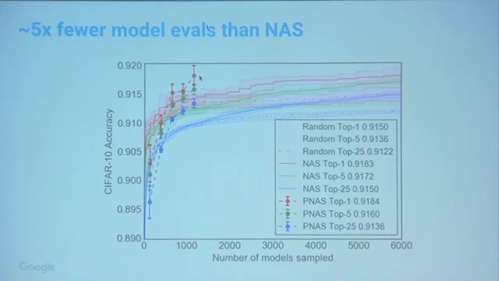Yes? It seems like you haven't stopped improving because you showed the search. That one? Yeah. So that's a very good question. You can. So this is B equals 5. So now we're searching models that are as complex as the RL method. We actually did run it longer. We just go deeper and deeper. We went up to 10. And we do improve, but it kind of plateaus about B equals 8. And we didn't include it because we didn't have a baseline from NAS, and we thought it was an unfair comparison. So it does continue to go up, but then it plateaus.